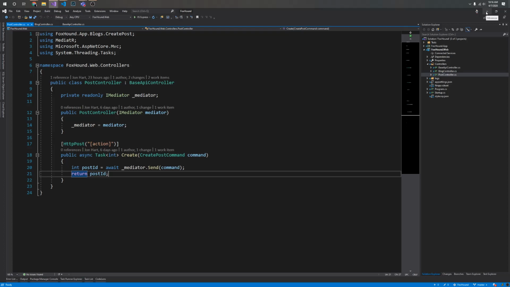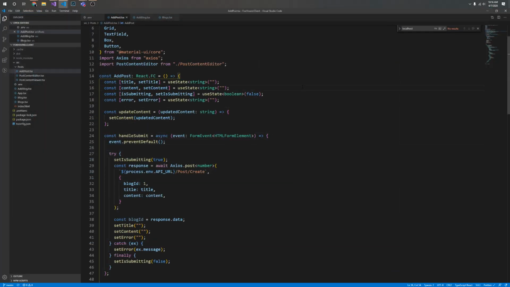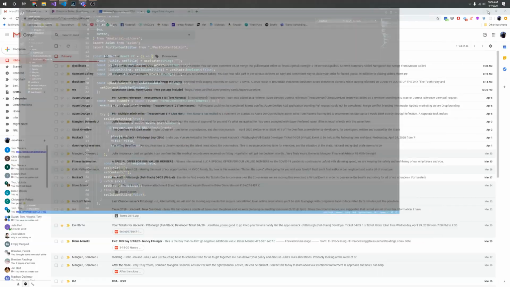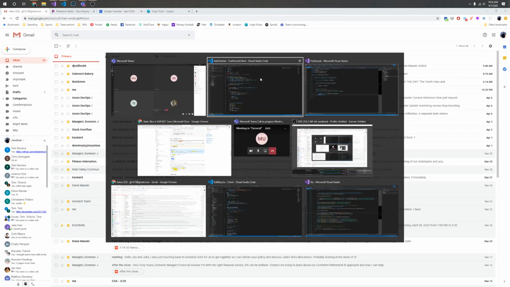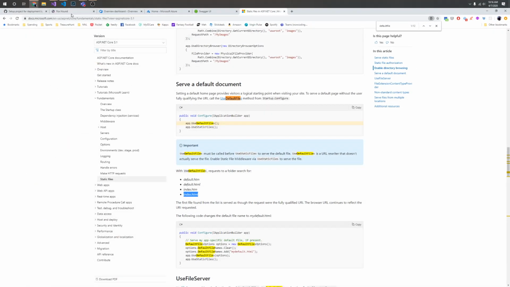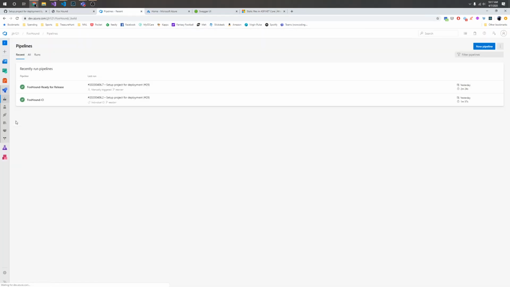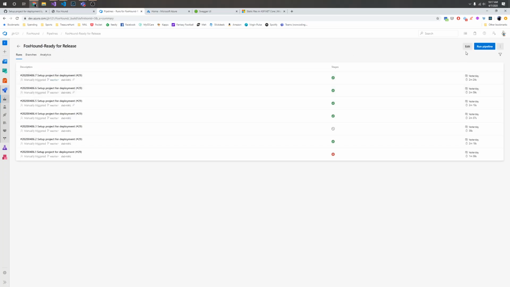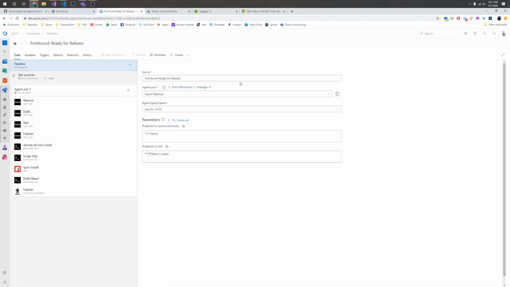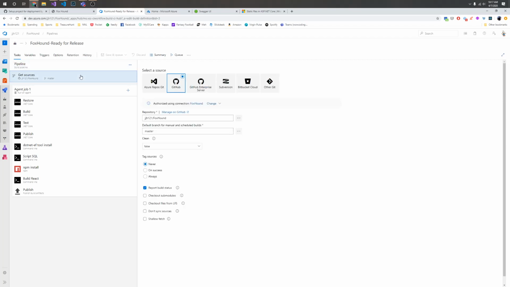So that was a little bit of code that we just put out there to get the deployment to work. Now what I think we'll do is move on to looking at Azure DevOps. Before, we had created a CI build, but here we also created a ready for release build. I wanted to step through what this is actually doing. It's very similar to the CI build, but we're going to add a couple of additional steps. We're still going to get the sources from GitHub.